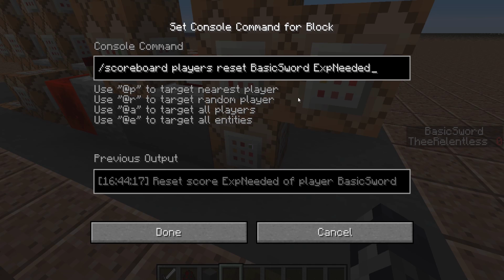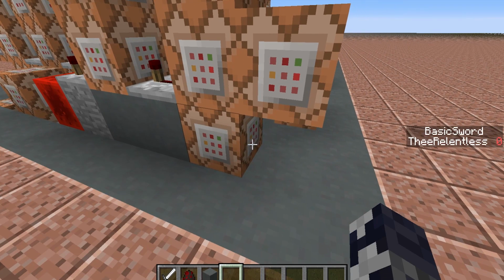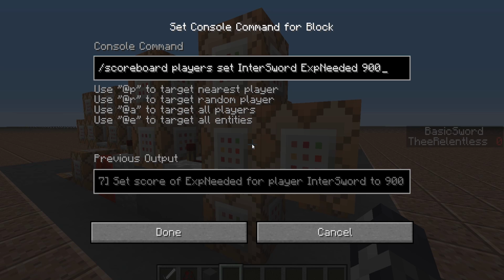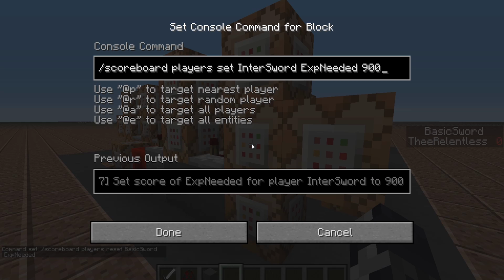and it resets the basic sword value of XP needed. So if we go to scoreboard, doesn't matter actually, I will just explain it. When the XP needed score is up and the basic sword is there, so it's at 0 or minus whatever it's at, as soon as this one is fired, it will just remove that from the scoreboard, so it no longer exists. After that, this one fires.